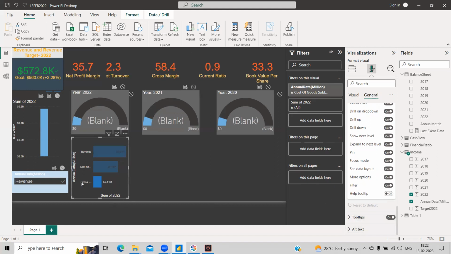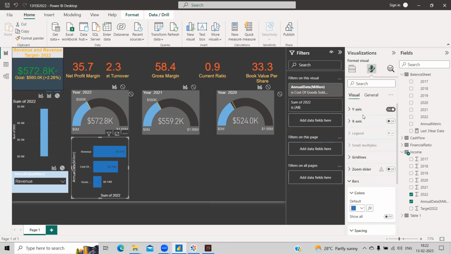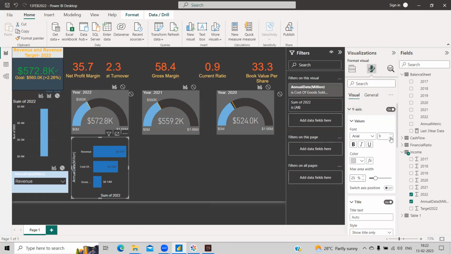So cool. But we have one challenge here. The text is getting wrapped. We don't want to wrap the text. Instead, we can change the font size of it. So we'll go to visual, go to the y-axis, and reduce the size here. This is the minimum we have, and still it's not appearing well.